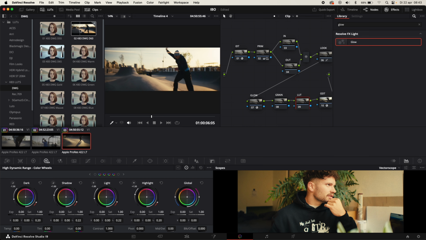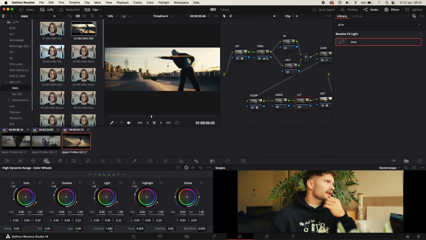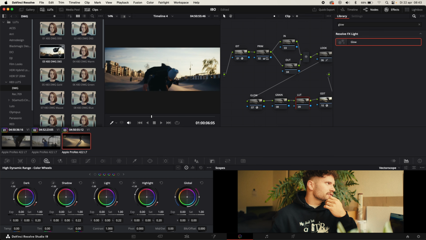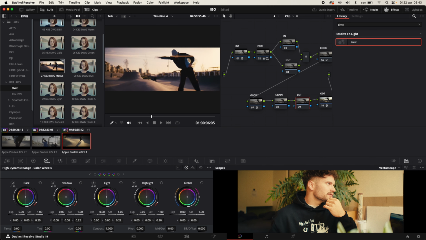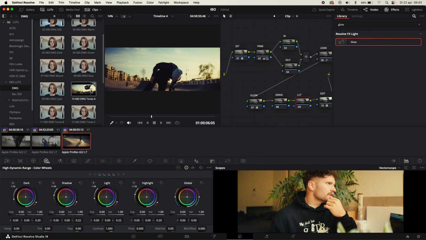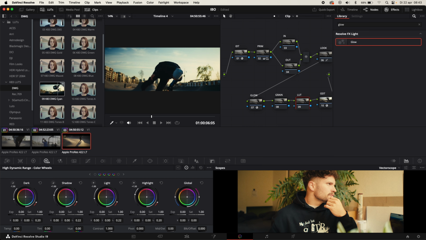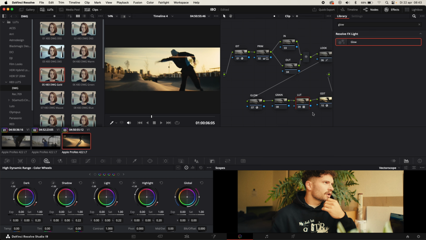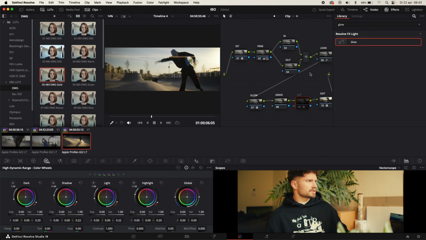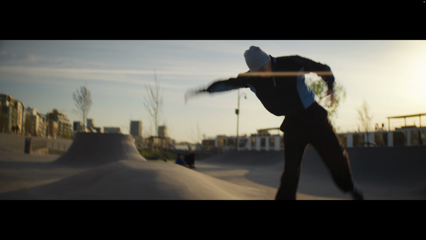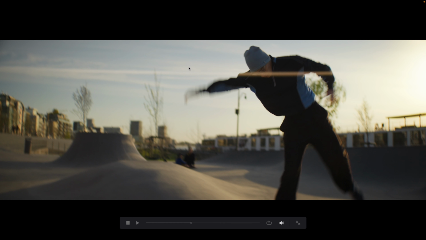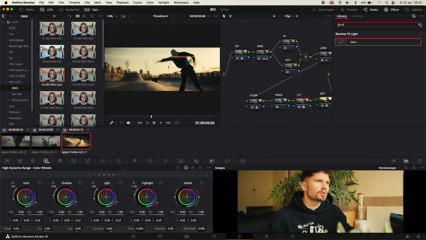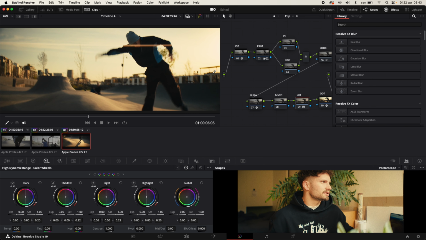I think you can have a less warm one as well, but I think the gold one really fits in this one. Yeah. Okay. Let's see before after. Yeah, it gives a lot of mood, a lot of nice vibes.